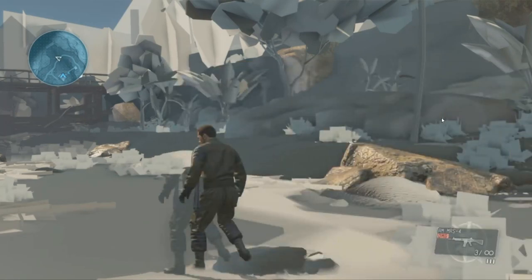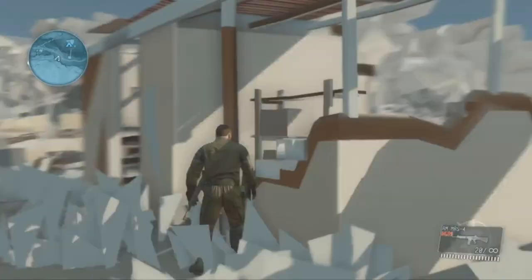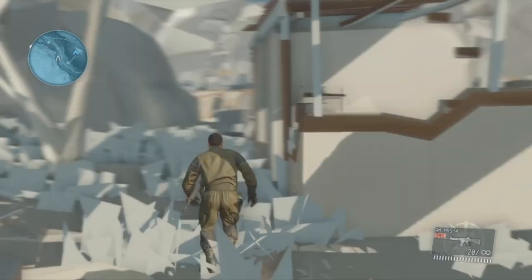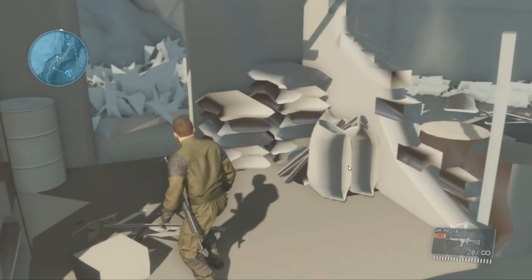All right, so another thing I wanted to point out was the waterfall. Actually, first we'll have a look at the building. We're closer to that here. I really like this. These are really, really low poly objects. Look at these bricks. I find it pretty funny that there's hardly any polygons going into it.